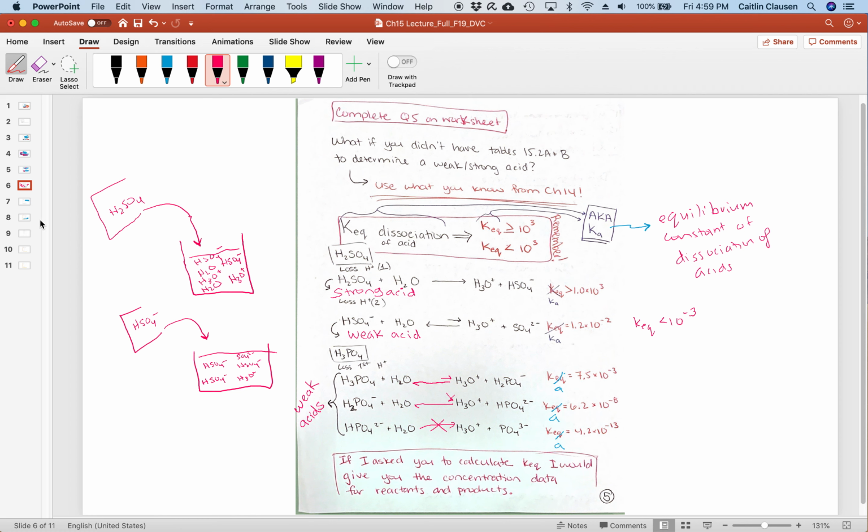Hopefully this is a little bit clearer. If you still have questions on this page, let me know. We're just trying to highlight how chemical equilibrium relates to, one, the arrows, which you've already talked about, and how it relates to whether you distinguish a strong acid versus a weak acid. And some acids, since they can lose multiple protons, can go from strong to weak, or they stay weak the whole time. I think there are rare occasions when they are strong the whole time.